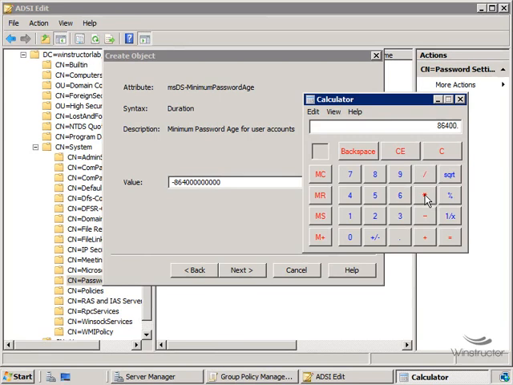Now, a nanosecond is a billionth of a second, so we're just going to add in 7 zeros to the end. So that would then be 1, 2, 3, 4, 5, 6, 7. And then we'll need to add a minus to the front, since this is going to be a negative number. So remember the minus, as it's important.